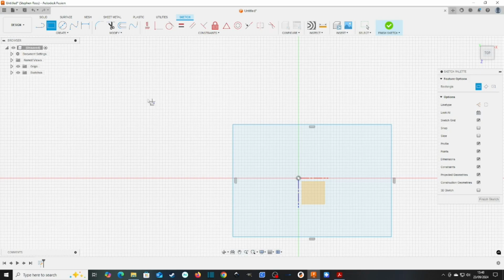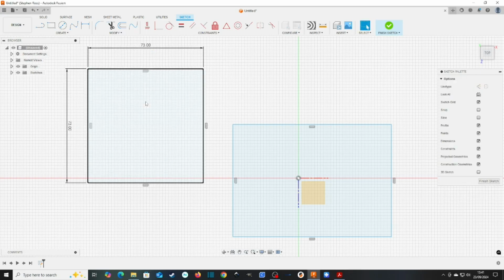However, there is a slightly different way that you can do this. Now you can see I've still got the rectangle selected. Click just anywhere, and then you see that we've got 2 dimensions that popped up. Now, for this particular model, I need to make it 73 millimeters, and hitting tab gets to the next one, 73 millimeters. So that is me now defined the size of this rectangle.